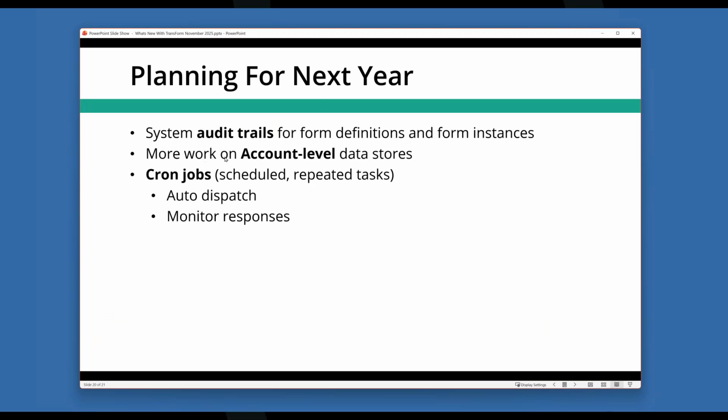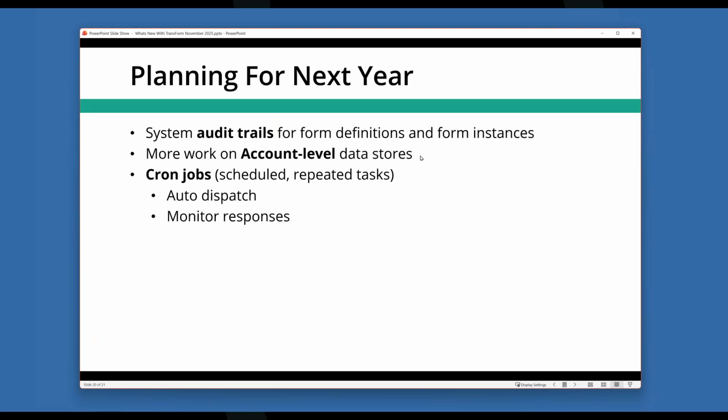We're working on additional account level data stores, so you don't have to use your own data to be able to easily edit data stores that are accessible to TransForm in all various places, to keep, for example, lists of store IDs, or equipment numbers, usernames. You can put all sorts of data that you would want to have access to in TransForm.